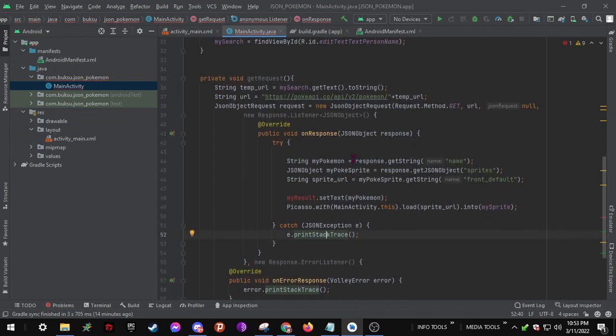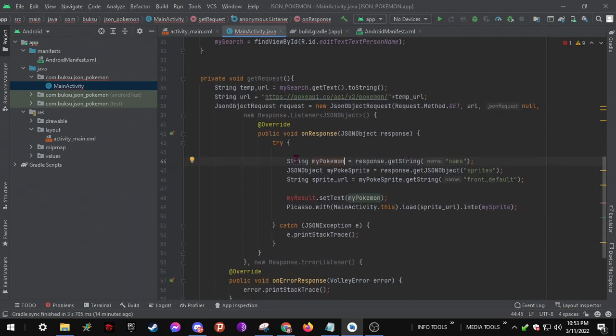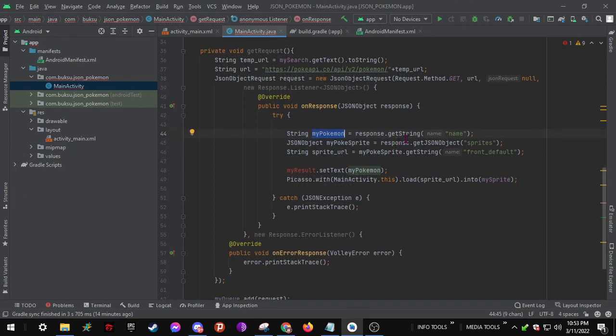Next thing we need to do, if the response successfully fetches the JSON data, we'll put the string. So we declare a string, my Pokemon name, request get string name.